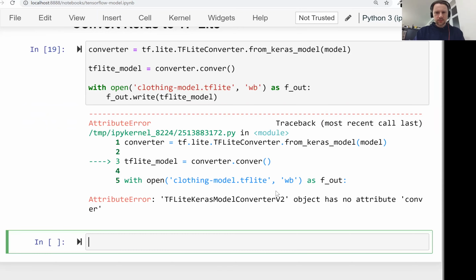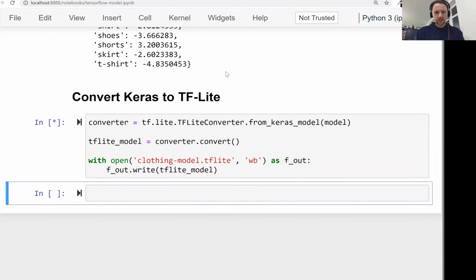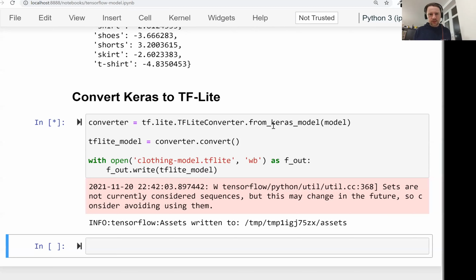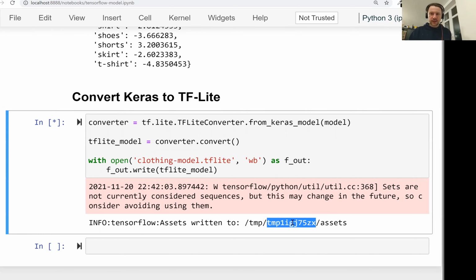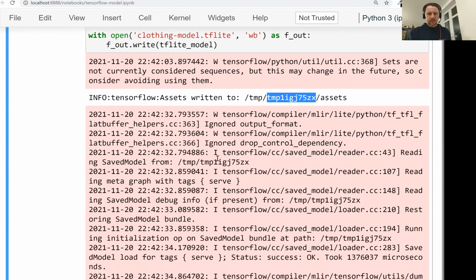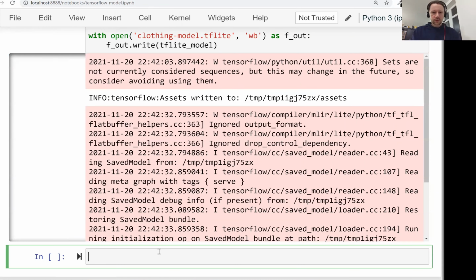So let's execute that. I have a typo. It's doing the conversion right now. I'm not sure what this warning is. It shouldn't affect the result. Actually, what's happening under the hood is first from Keras model, we convert it to TensorFlow format called saved model. It's doing this right now. It saves the intermediate result of saved model to this location. And then from the saved model format, it saves to TensorFlow Lite. Now we should have it. So let's check.